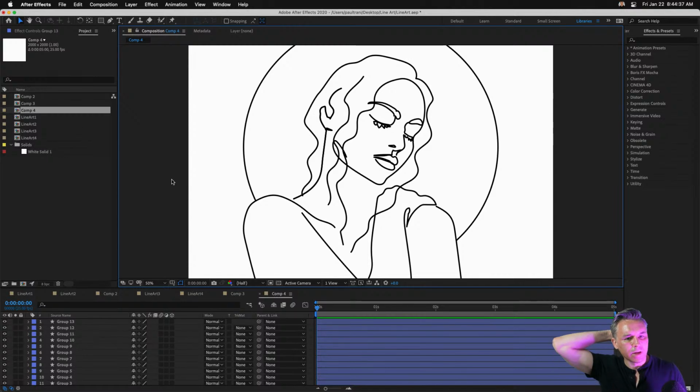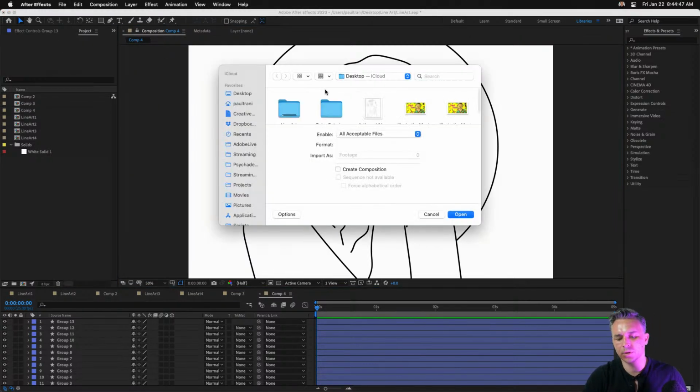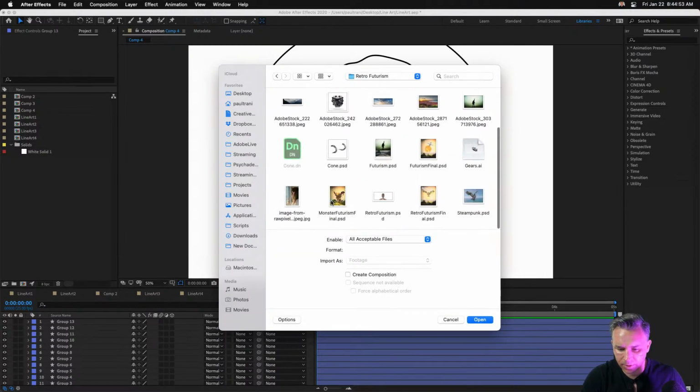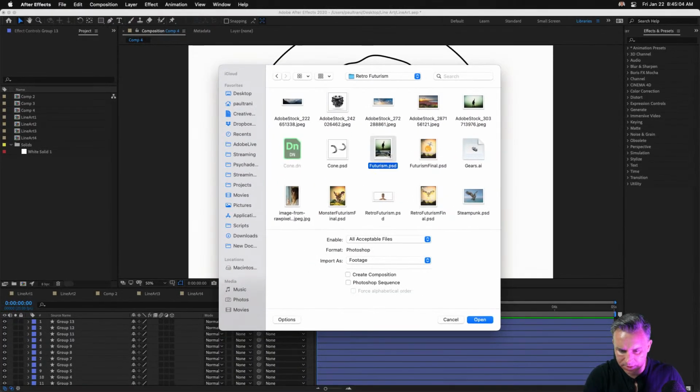Just by the way, Fury, to answer your question, if I was using Photoshop, I can import that PSD, and then it will import all of the layers. I can import everything as a composition. So just to get you excited for another stream I'm doing, let's go to this Futurism PSD. This one is not that complex. Let's just go with this one.